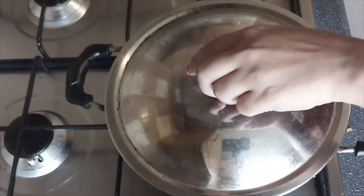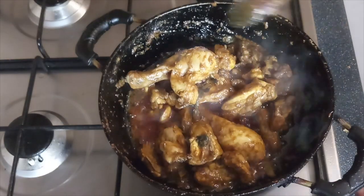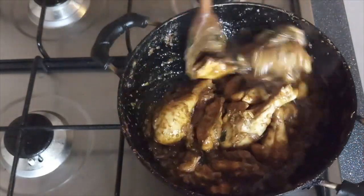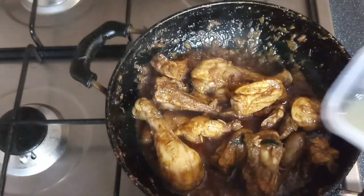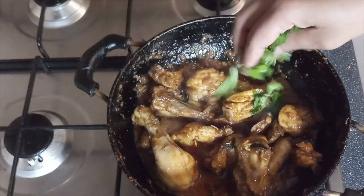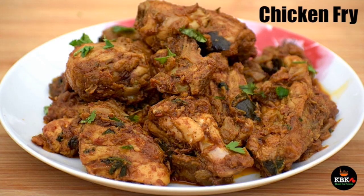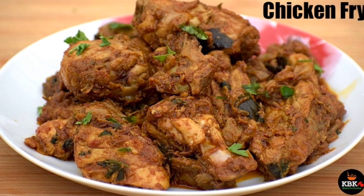It's been 10 minutes. Now let's open the lid. Yes, as you can notice that the masala is nicely separated from the oil and the pieces are perfectly cooked. Now turn off the flame and add some lemon juice and coriander leaves on top of it and serve it hot. That's it. Our simple yet delicious chicken fry is done and ready. Enjoy with the chapati, roti, fulka or even with plain rice.